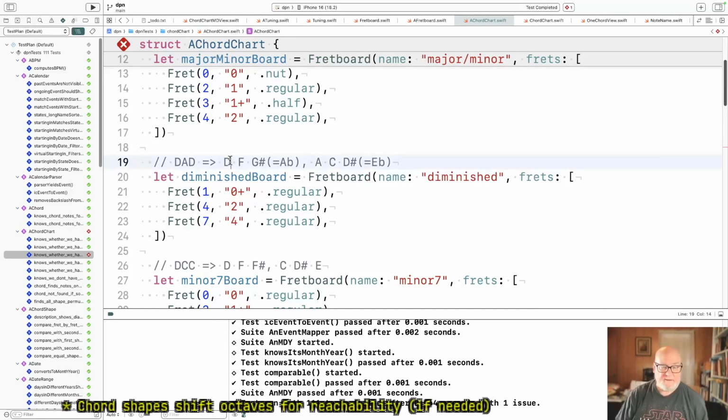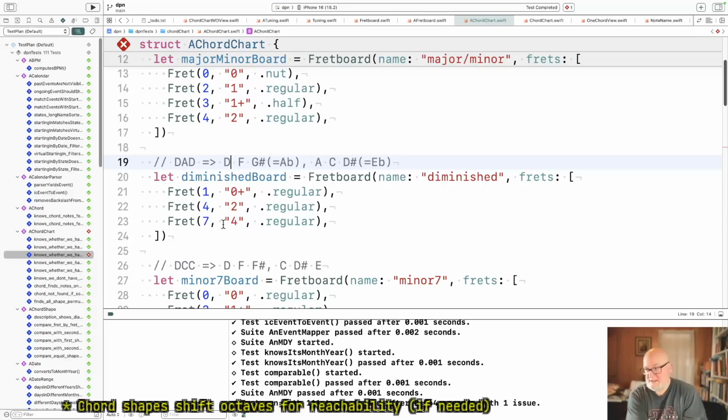Okay, I think I don't know, the thing there, D, F, G flat, that would be for 0, 1.5. And then 7.